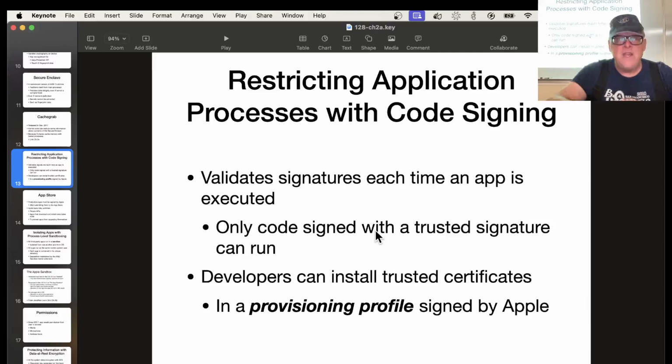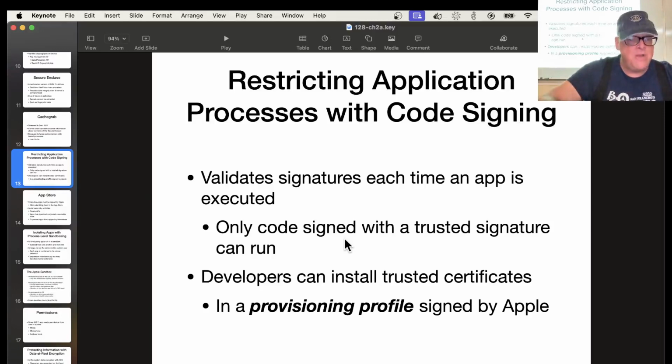Notice this is very different than Android. In Android, you can use a self-signed certificate to sign your app. So it doesn't get verified anywhere, so anybody can distribute an Android app and it'll run on any Android phone. But on Apple, you can only distribute apps through the App Store, and they have to be signed by Apple. You have to get Apple's approval to sell your app.